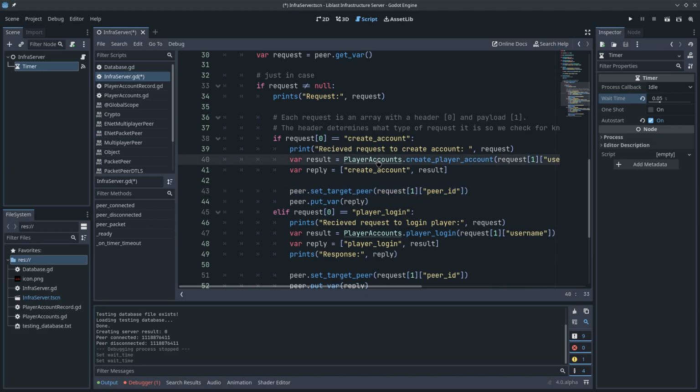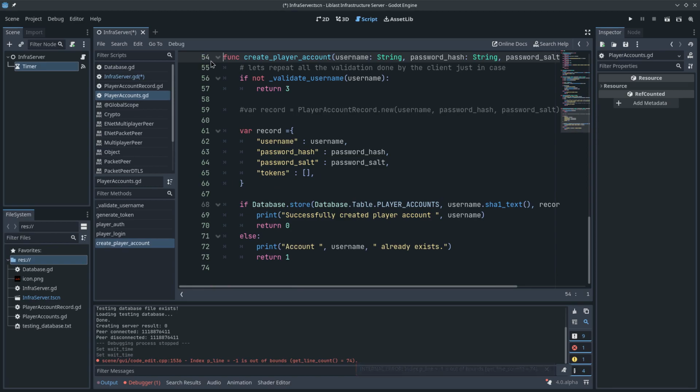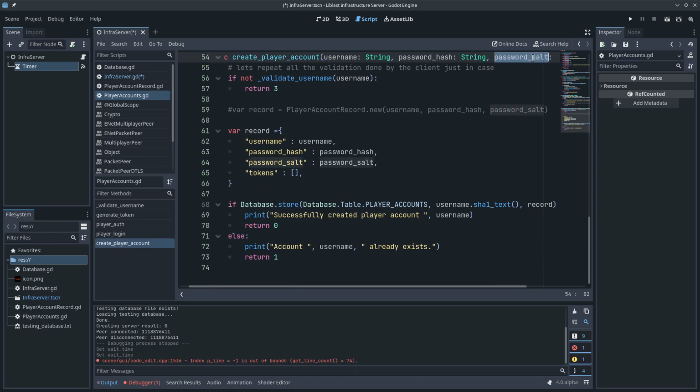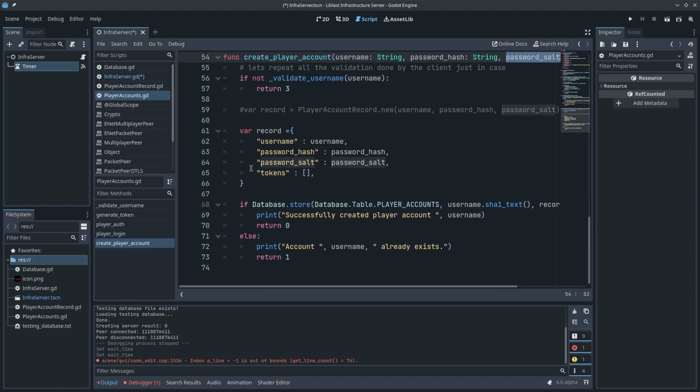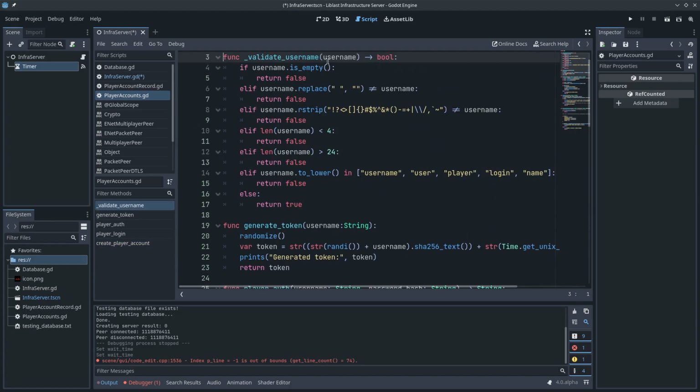Let's maybe take a look at the player accounts. So player accounts has a bunch of methods. We have create player account method. It takes the username, the password hash, and the salt used to generate the hash. Now, the first thing we do is we validate a username because there are specific rules that I've implemented for what a valid username can be, and the game client is already enforcing that. But maybe something goes wrong. Someone was trying to be funny and is circumventing that and still sends in malformed data. So I'm going to validate this data on the server side anyway. And this is what the validate username method is for.